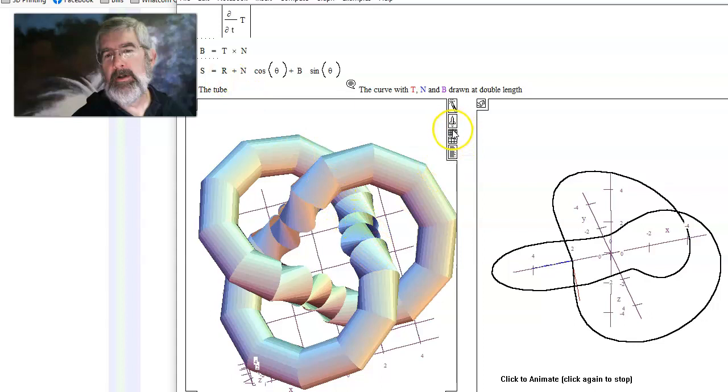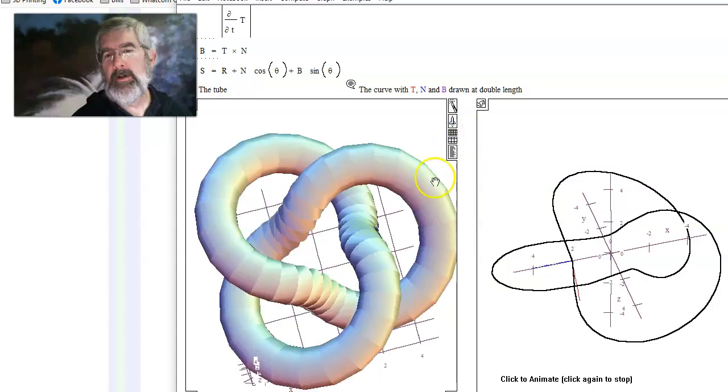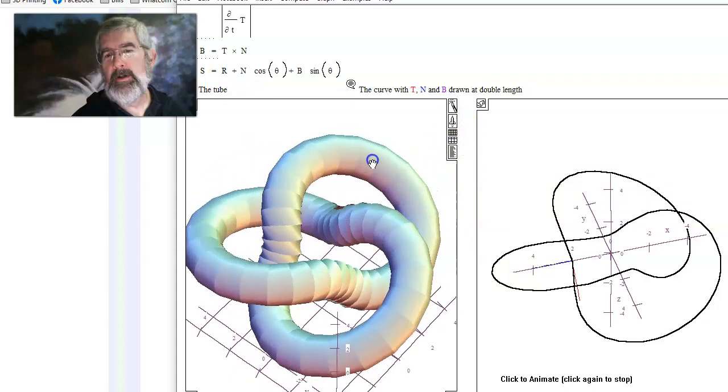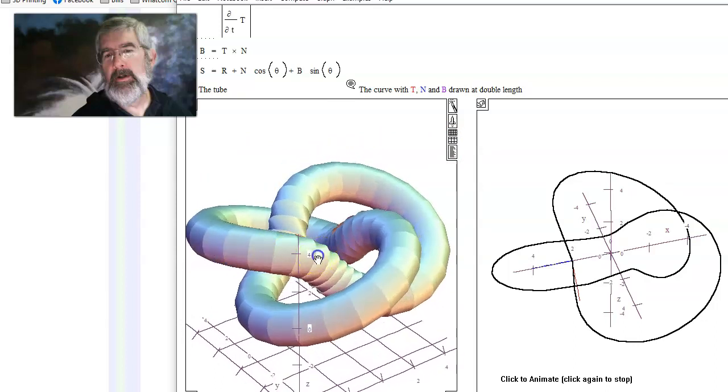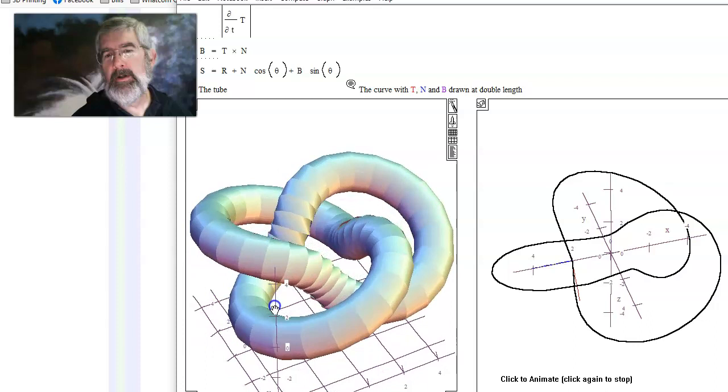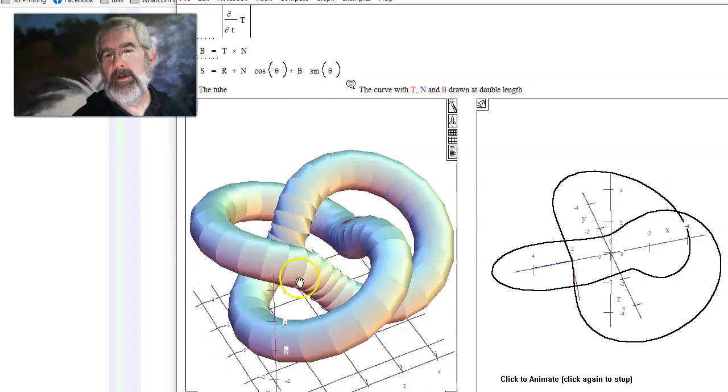And this allows me to draw surfaces that are essentially tubes around space curves. So if you give me a curve, I can draw a tube around it because I can calculate N and B and use those vectors as a basis for a coordinate system to draw a circle in. Of course, I could change that circle to be other things as well.